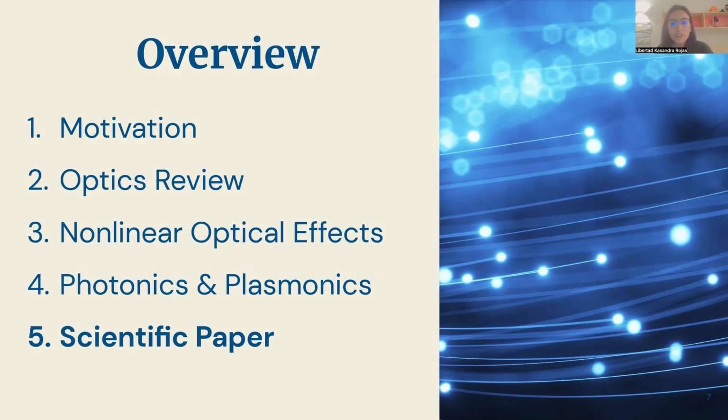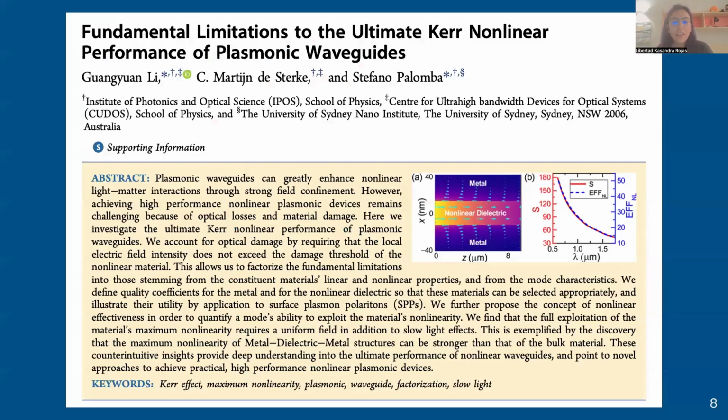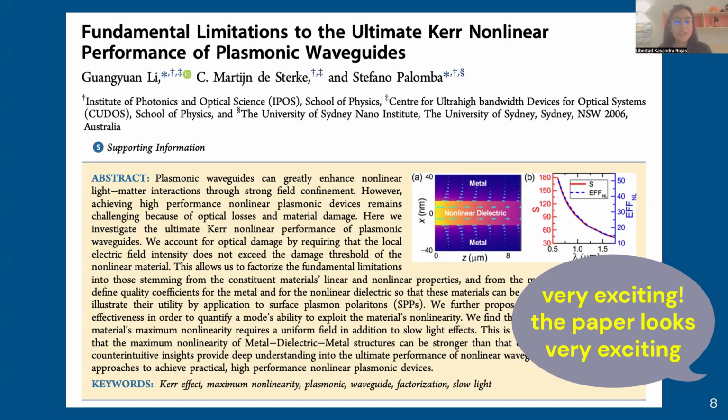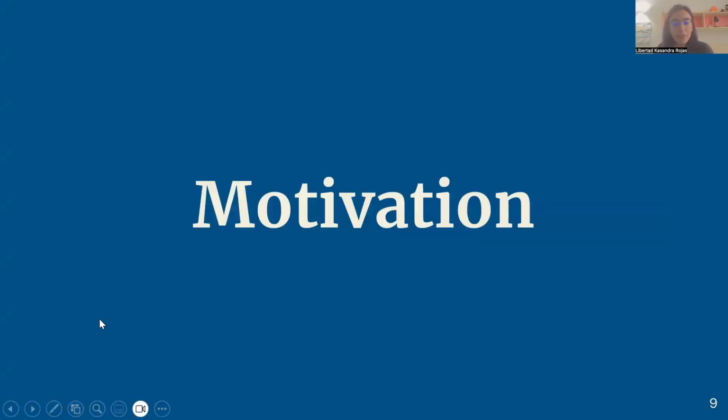And finally, as I just mentioned, we're going to cover a scientific paper, not the entirety of the paper, but a bit of it. And just to give you a taste of what we're going to be seeing, this is the paper, and the title is Fundamental Limitations to the Ultimate Kerr Nonlinear Performance of Plasmonic Waveguides. Now, I'm sure that some words such as, for example, Kerr nonlinearities and plasmonics might not be something you're familiar with, but I hope that by the time we reach the point that we go through the paper, you will be able to understand what's going on here.